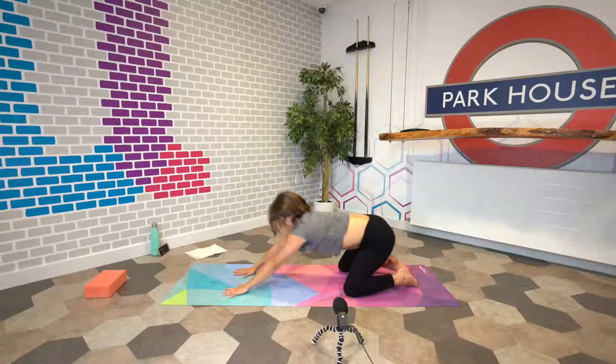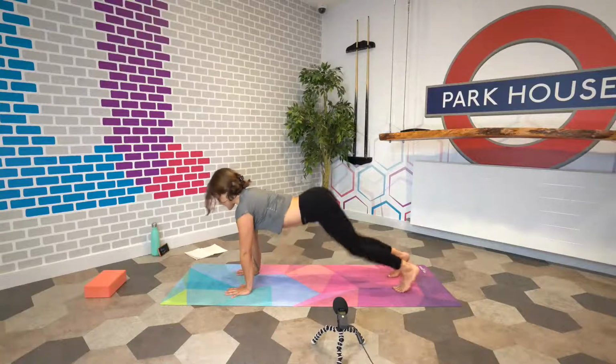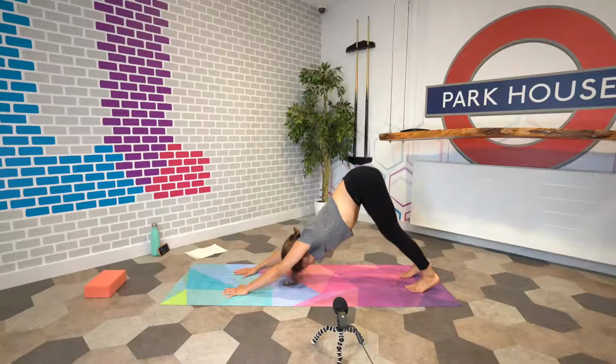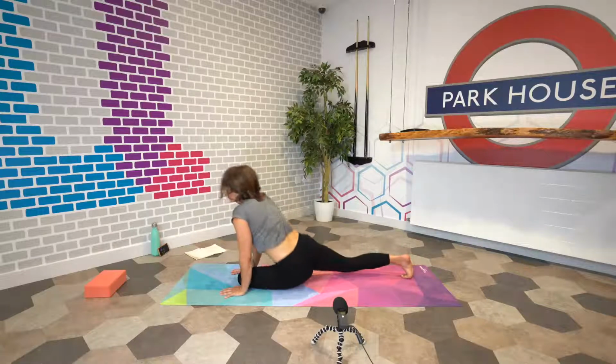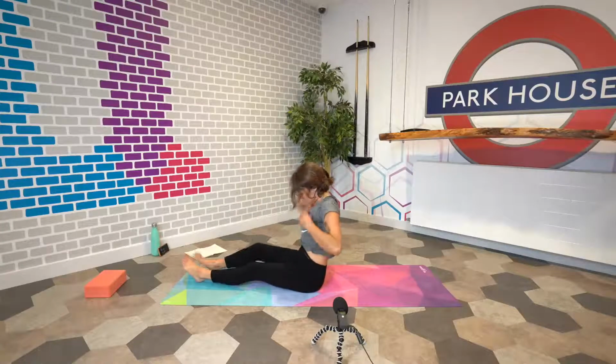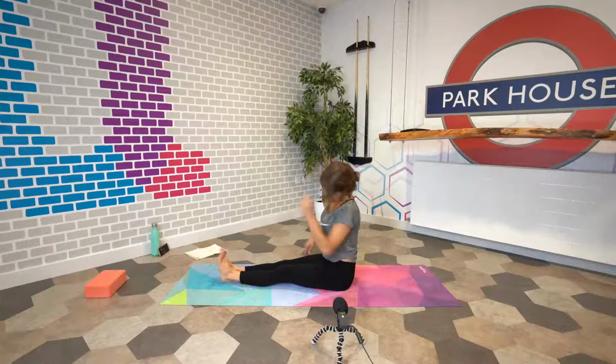And come up into all fours. Tuck the toes. And sweep back into downward facing dog. From here, we're stepping through into staff pose. So extend your legs out in front of you. Come onto the fronts of your sit bones.